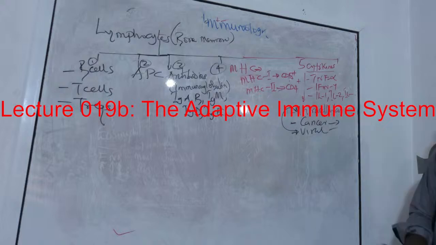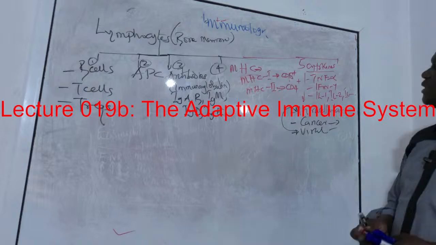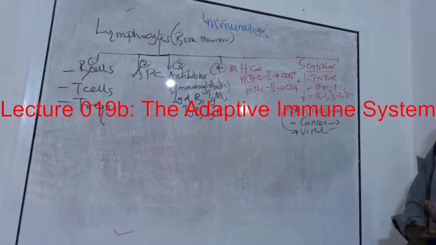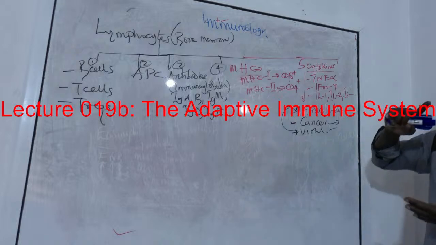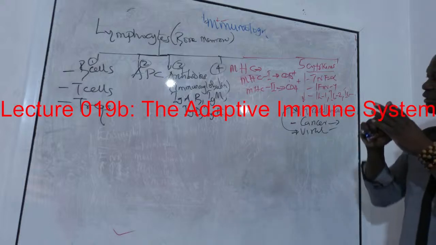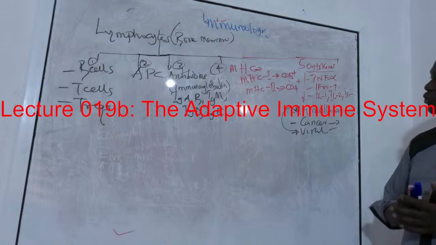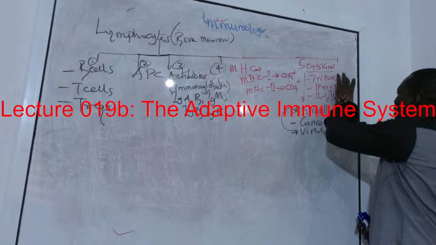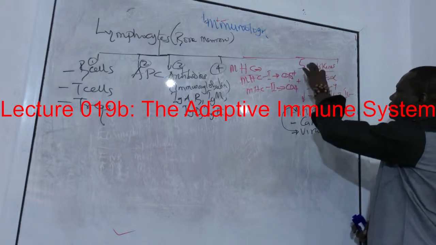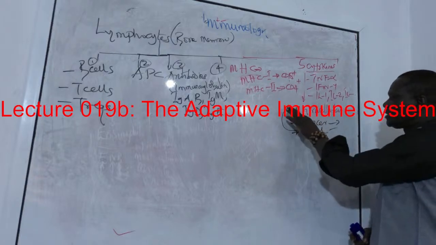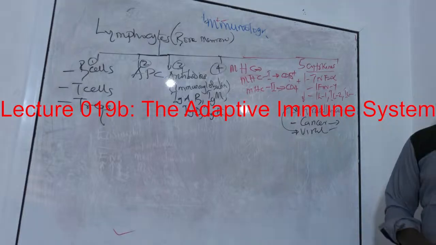You see, I told you that the adaptive immune system is very versatile. Their action is always specific. They have different cells that will go and take care of different infections. So whenever the antigen or the infection is coming from viruses, or if it is a cancerous cell, cytokines are better. They are specialists in dealing with that.